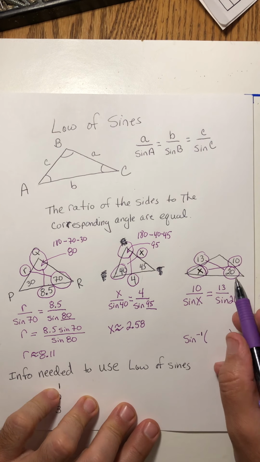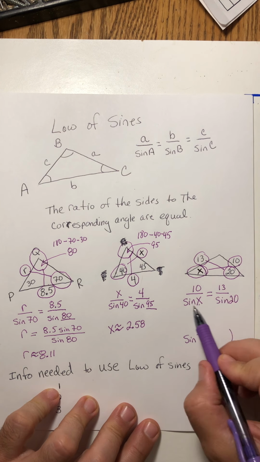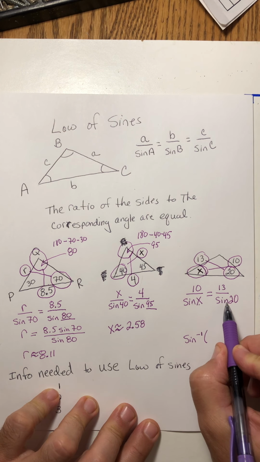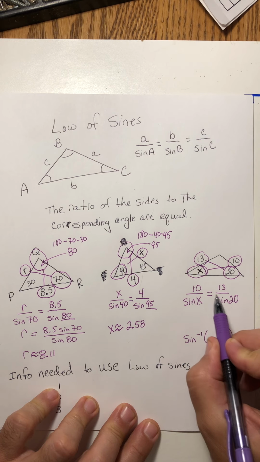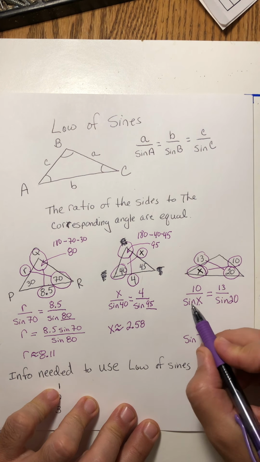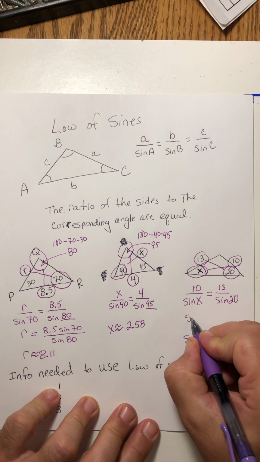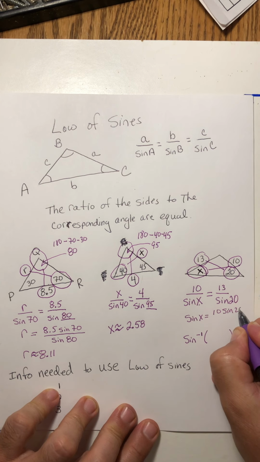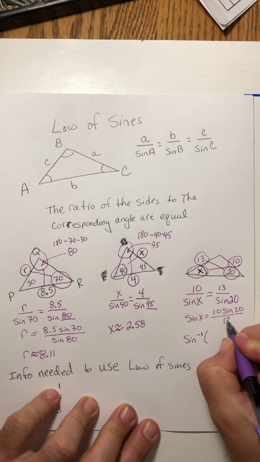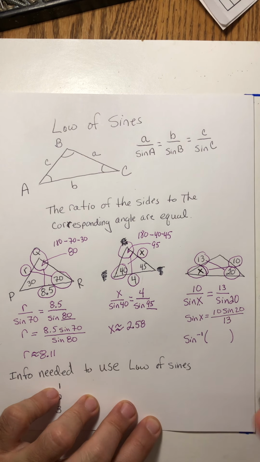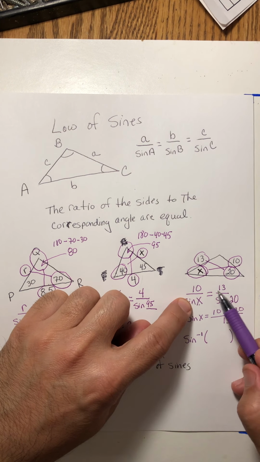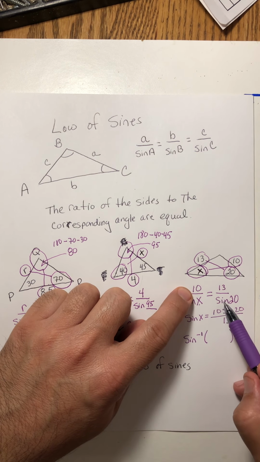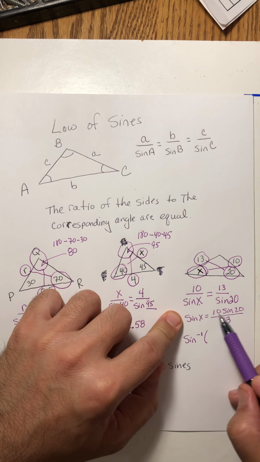We've talked about proportion solving in the past. We're going to cross multiply, and eventually this is what it's going to look like. Sine of x is equal to 10 sine of 20 divided by 13. What I did, I switched these two spots because I just cross multiplied. I can switch them. So it's 10 times this divided by the 13. So there's my sine of x.